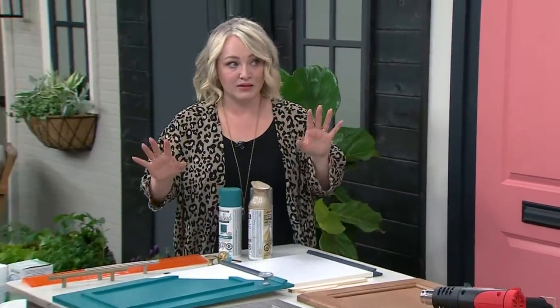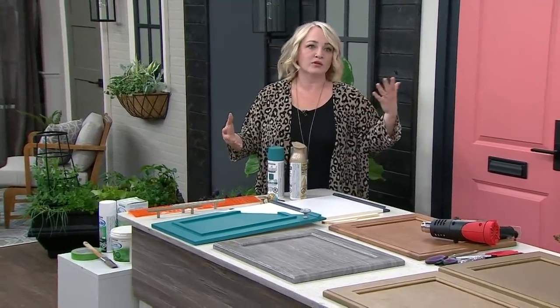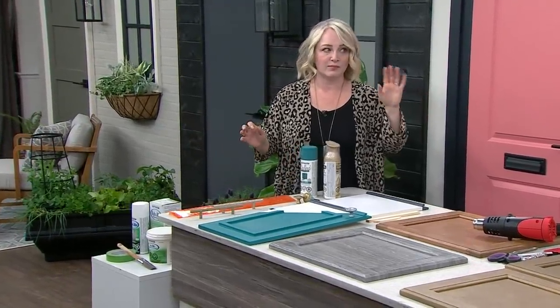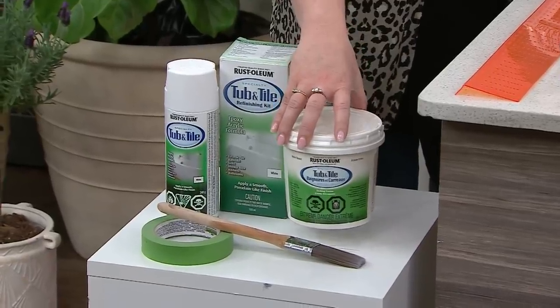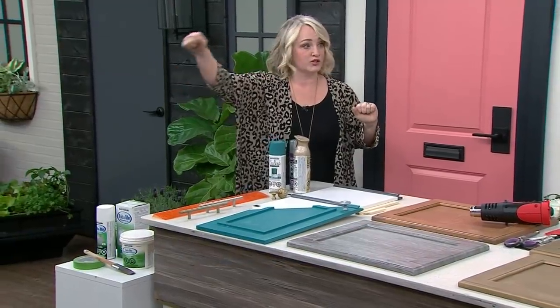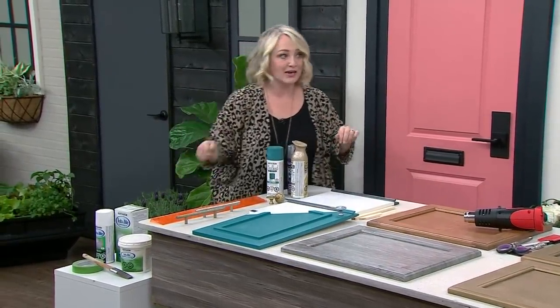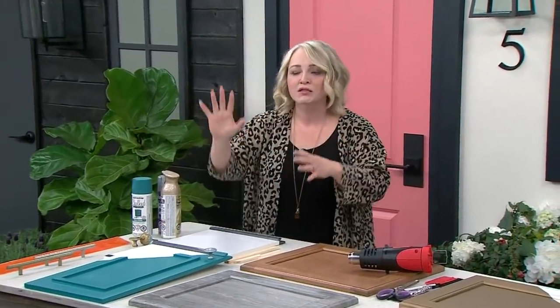I was really impressed. Now, I have to point out the key that made this project simple, because I often talk about the ease of DIY projects, but there's some products that just make life so much easier and make the project faster. This right here, an etching cream. I basically brushed over all of the tiled walls, and within a couple minutes, it takes all the gloss off of the tile, and you can just scrape it off. You can put it back into the container and reuse it, and that saved me from sanding the tiles and the grout and trying to get a smooth finish.